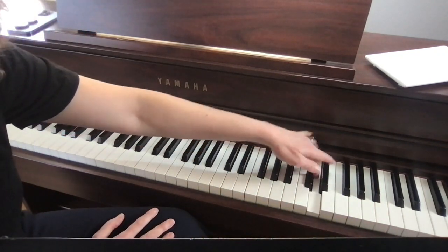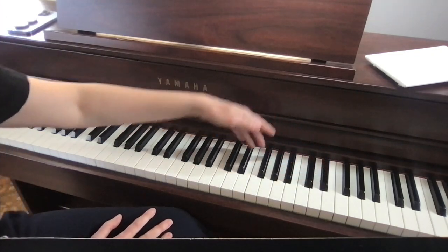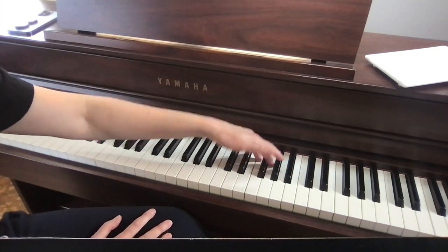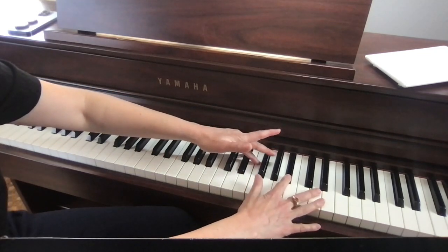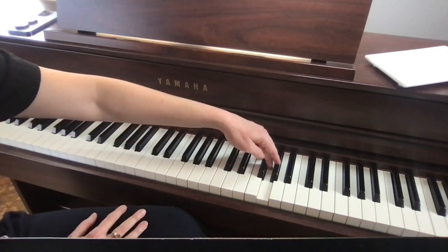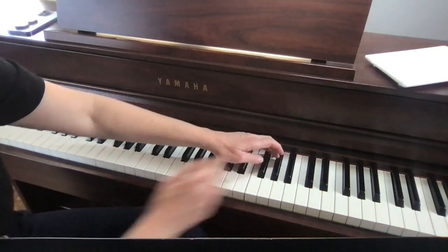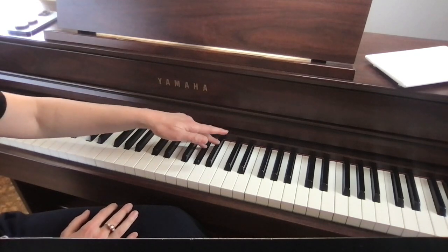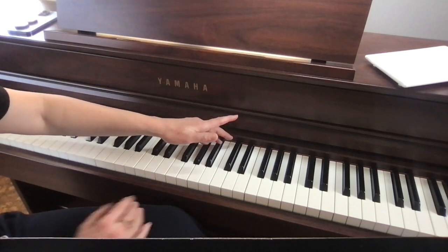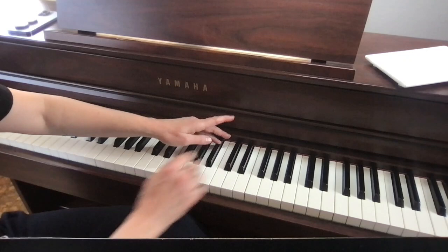Now that's our new scale, E flat. It's going to have 3 flats. It's going to have the B flat and the E flat that we already had, and it's going to flat number 4. That's always our pattern. 1, 2, 3, 4. And that 4 is also going to be our new scale. Plus A flat, B flat, E flat, plus flatted 4.